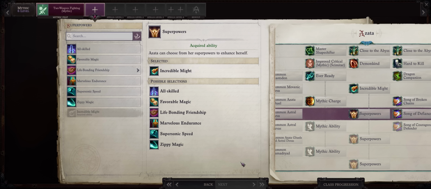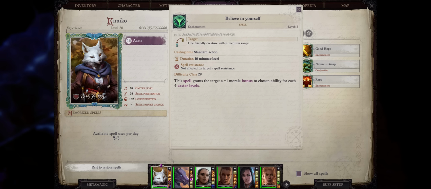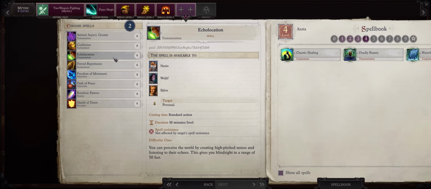Then for your second superpower, amusingly enough, Zippy Magic can be good even for a melee AZATA build, because with this, you can apply some buffs to 2 characters at once, including the highly powerful Believe in Yourself spell that lets you get extremely high ability scores. Be sure to pick the Echolocation spell at this rank to bypass any concealment the enemy might have, without having to rely on Blind-Fight.